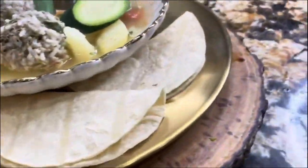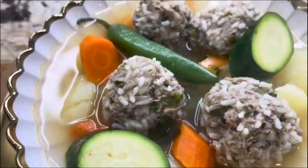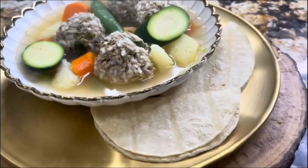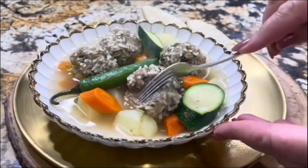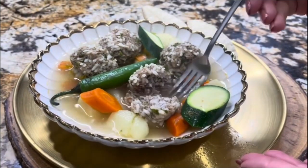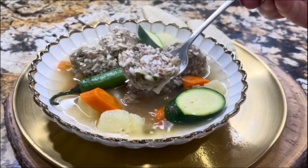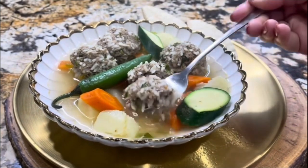Look how soft, look how moist the albóndigas are, the meatballs. The rice has cooked to perfection. And let me show you from close up how amazing this looks. Once you cut your albóndiga through the center, it looks amazing. I am ready to enjoy. I'll see you in just a little bit.